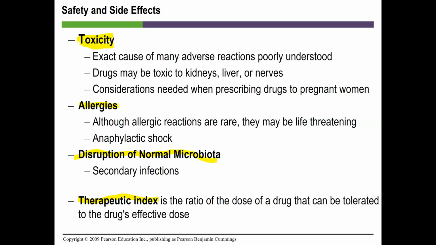Okay, so the therapeutic index is the ratio of the dose of drug that can be tolerated compared to the drug's effective dose. And you want that to be fairly large because you want it to be effective at a lower dose and toxic at a very high dose. And not all drugs are like this. Sometimes you have things like vancomycin, which is a drug that has to be administered IV, and that therapeutic index is not very high. So what happens is if somebody's being administered vancomycin, they have to monitor the blood concentration of the patient, because if vancomycin goes too high, you risk damaging the kidneys and liver of the patient. So you have to pay attention to that. So the therapeutic index, you really want the drug to have a very low toxicity, essentially.